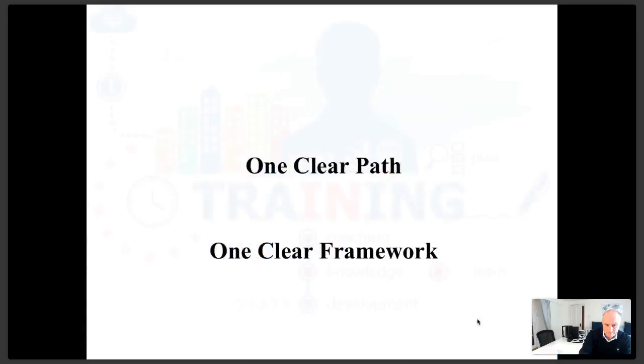So one clear path, one clear framework. Yes, I'm making it sound very simple. Around that framework, we spend a whole day working on the 1s, 2s, 3s, 4s, 5s, 6s of each one of those sections. We do a lot on due diligence. We teach you how to use the contracts. We teach you how to talk to agents. We teach you how to prepare with agents, how to prepare yourself physically, what words to use, what words not to use.